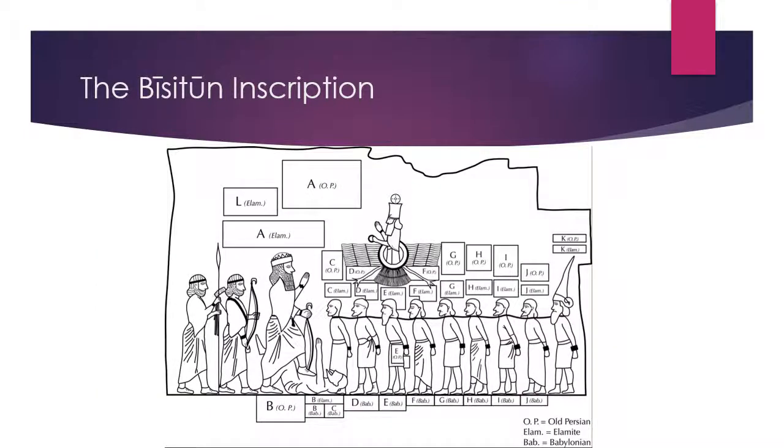So here we have just a simple diagram of the relief itself because it makes it easier to explain everything to you. So it depicts King Darius here with his 2 officials behind him carrying his weapons. So here they all are here. So we have Intaphernes, his bow carrier, and Gobryas, his lance carrier. So already we're getting warrior imagery from Darius here.